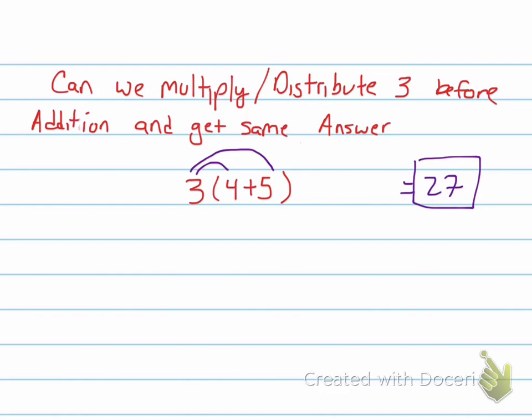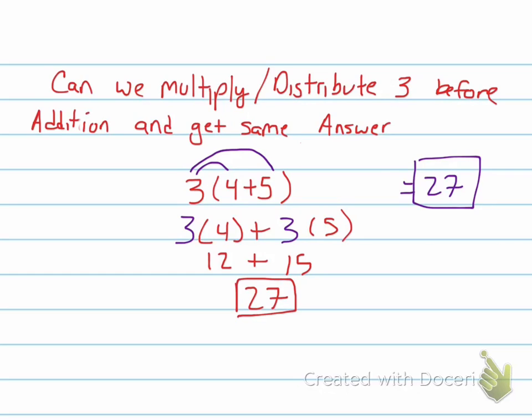So, you need to show more than one way with math, but for the sake of time, let's just do this one. So let's do 3. Alright, so right now I have 3 times 4 plus 3 times 5. Okay? So now, let's try and do this. 3 times 4, what's that going to be? That's going to be 12 plus 15. What do we got? 27. So we can distribute. We can distribute. So the answer is yes.